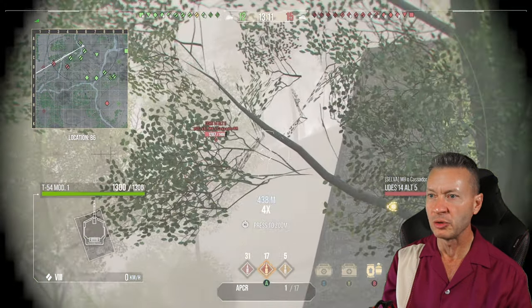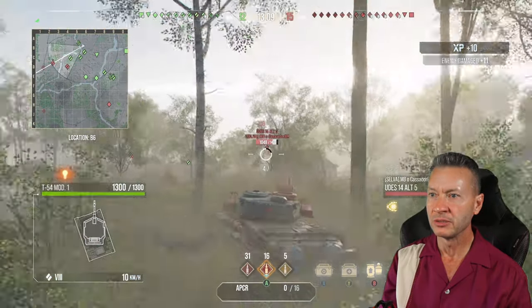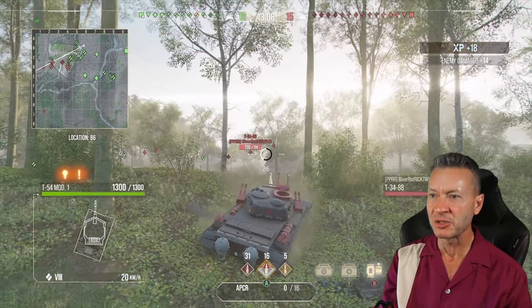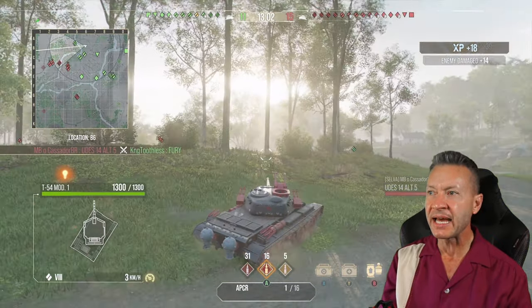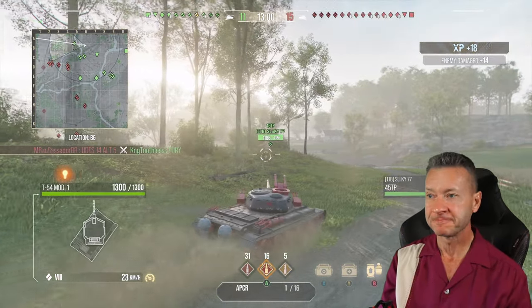What do we got there? We got the Udes going up the hill. We hit him for 239. Finally, we got some damage on the board. 18 XP, in-game mini XP.